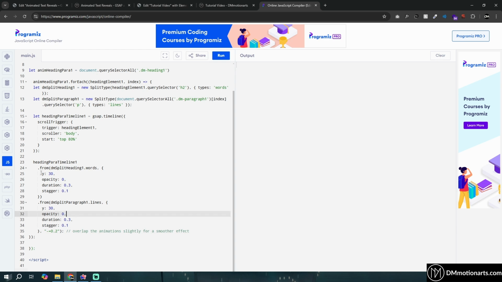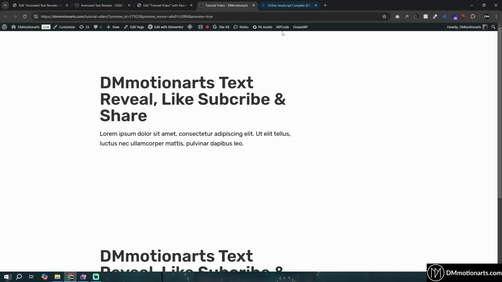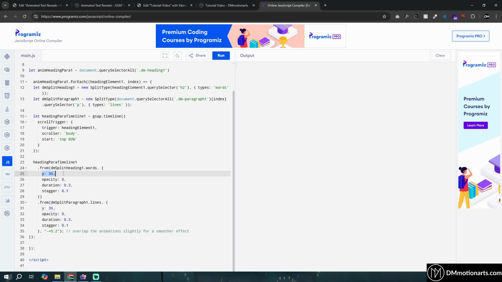And again, similarly, this one is Y30, so it is coming from below. You could change this to X, you could do anything: rotation, color, anything that you want. Duration for the heading, stagger for the heading, and this one is for the paragraph. You could see X you could change it, Y you could change it, stagger you could change it, duration you could change it. Just check the bigger 2-hour video, you would understand it, but even if you do not, you could play around with it here. So this one is for the heading and this one is for the paragraph. Similarly, X and Y, you could do that, okay?